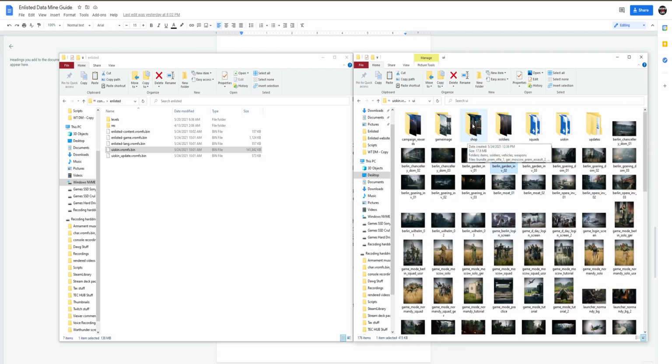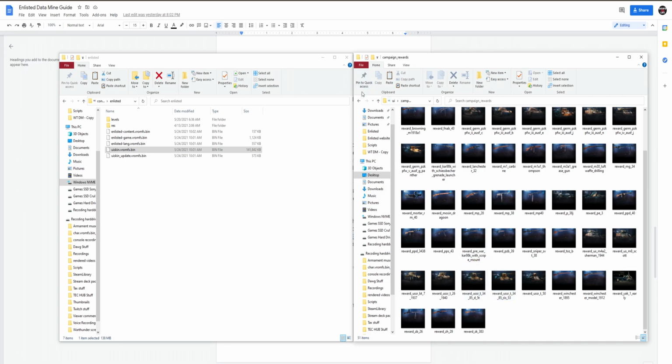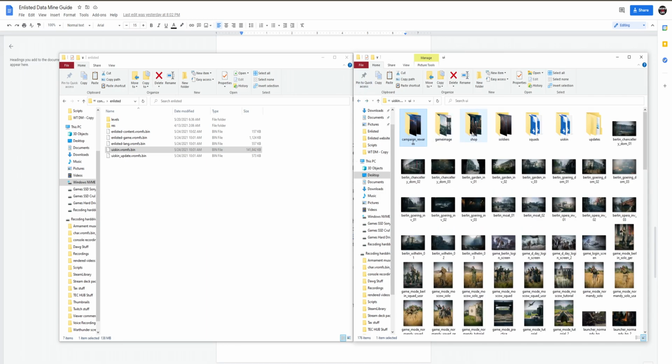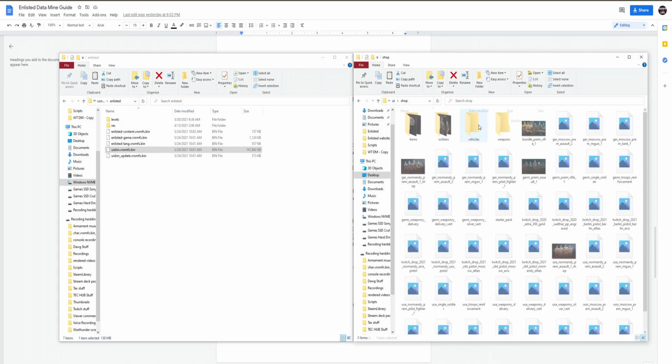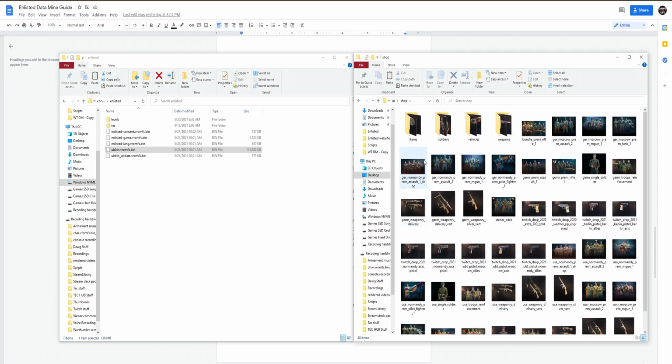It's one of the easiest ways to data mine Enlisted because each one of these things is like a campaign reward. So you're able to see what new campaign rewards are there. And for a good example of the last patch that came out, whenever we did not know the Panther or the Sherman for the Battle of Berlin premiums were there, you can go to the shop, and each one of these things is pretty much like the premiums.